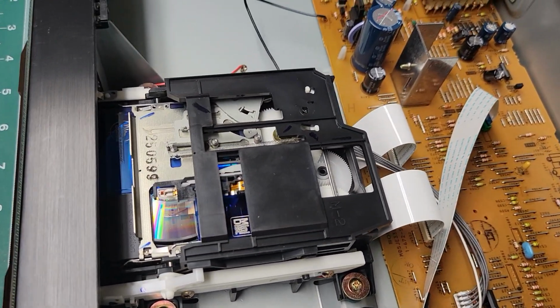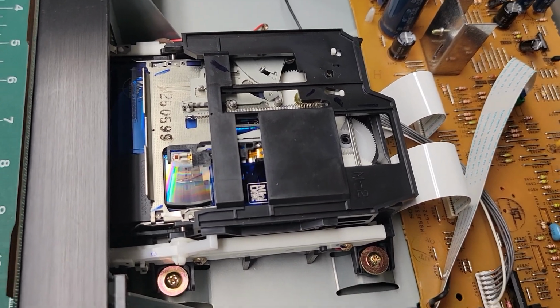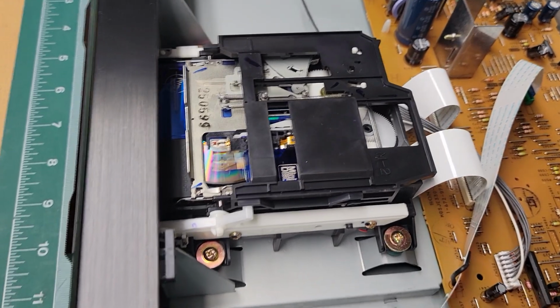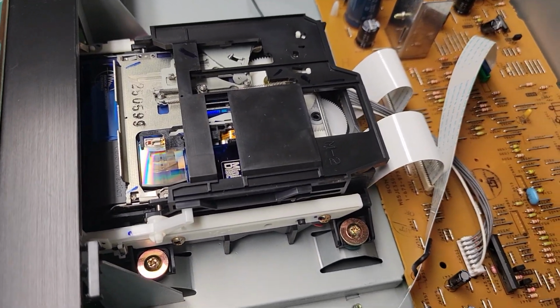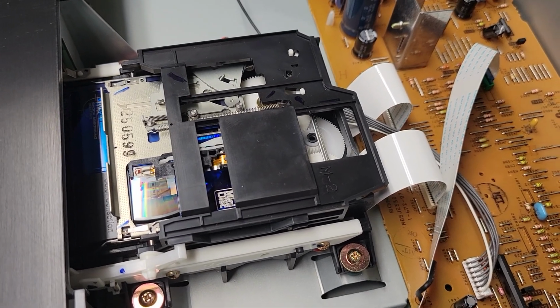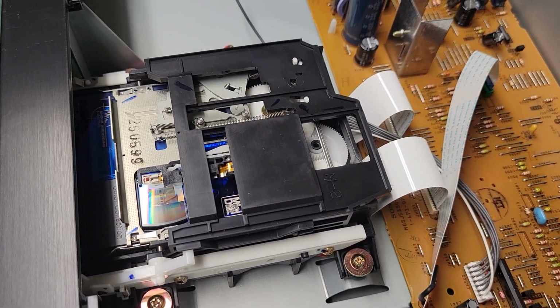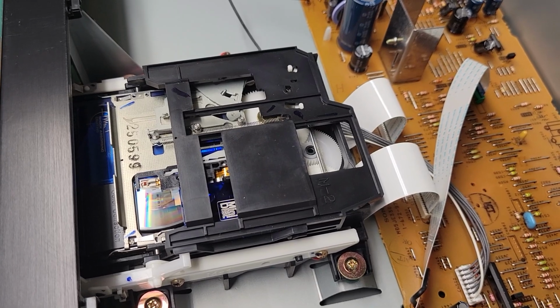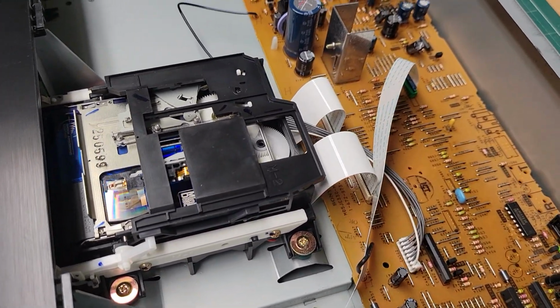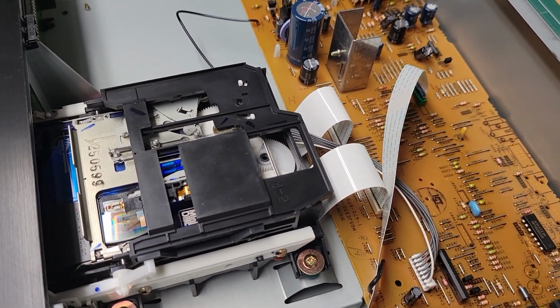And let it load. And if we press play, it should start spinning. Yep. This is for all my fans. So you can see it surge.